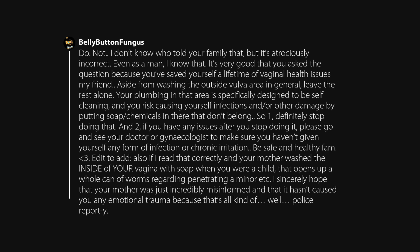Less than 3. Edit to add. Also, if I read that correctly and your mother washed the inside of your vagina with soap when you were a child, that opens up a whole can of worms regarding penetrating a minor, etc. I sincerely hope that your mother was just incredibly misinformed and that it hasn't caused you any emotional trauma, because that's all kind of, well, police report territory.